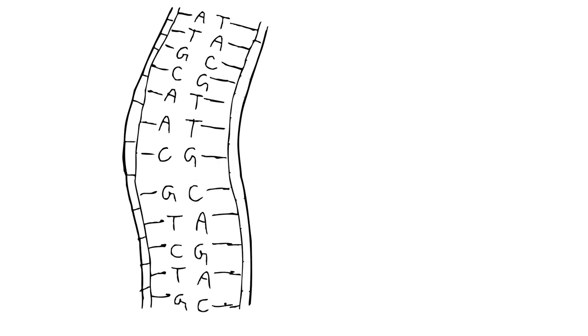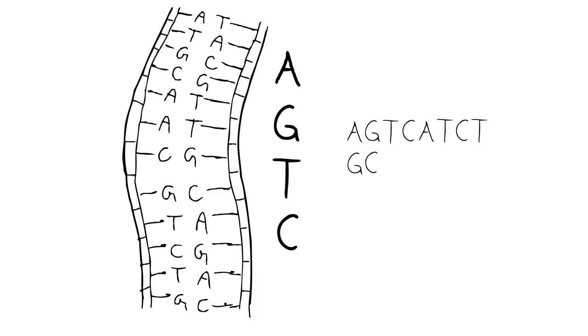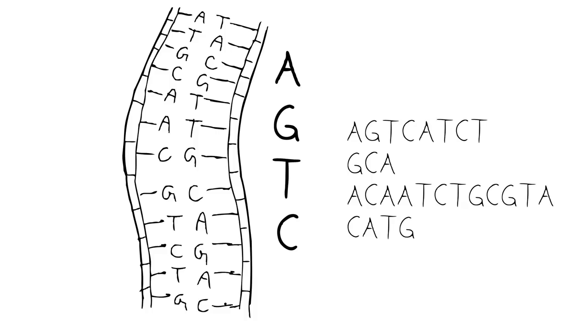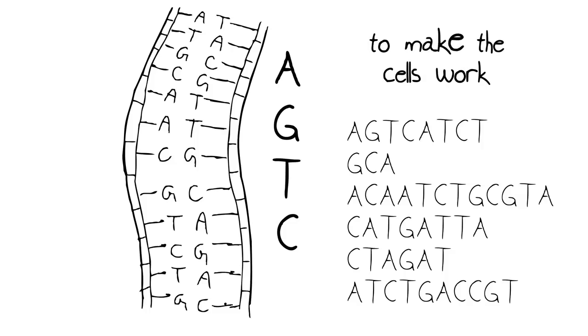It's a bit like an alphabet made of only 4 letters, letters that can be arranged into words of almost any length. The genes can be viewed as words made of these letters. The sequences of nucleotides spell out codes that give orders to the cellular machinery to make the cell work. In fact, the genes help to make cells themselves, ultimately providing the coded information that builds the entire organism.